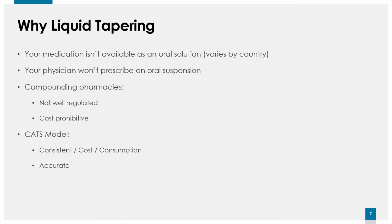A is for accuracy. T is for the tempo, and liquid tapering allows you to go slow and low, meaning you can go very slow at the pace you need and low reduction. It's also very stable, and it's also very simple to do.